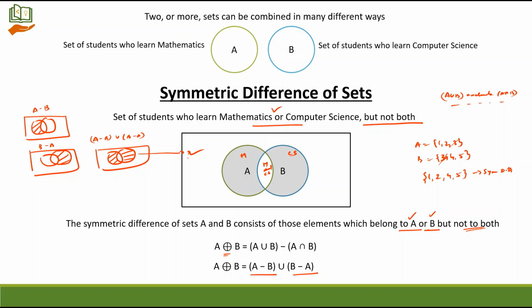So when you find the intersection of two sets, definitely the complement of the intersection will be the symmetric difference. Let's take an example. What is A intersection B here? It is 3. What is the complement of A intersection B? We can state it as 1, 2, 4, 5. With this we are completing the operations of sets.